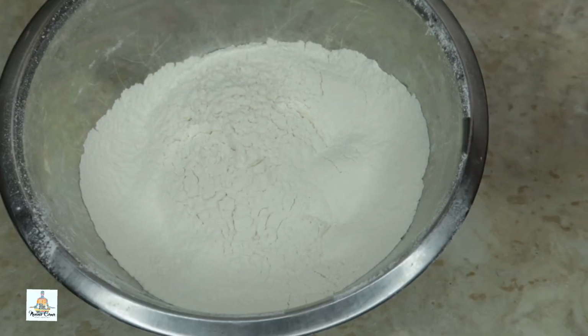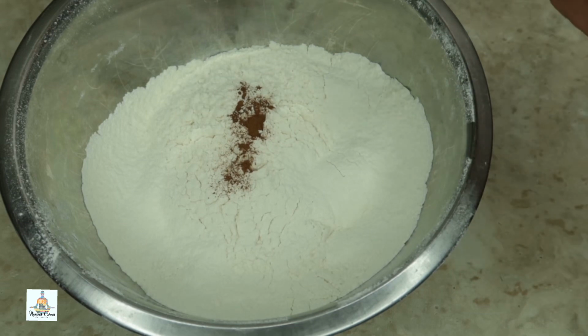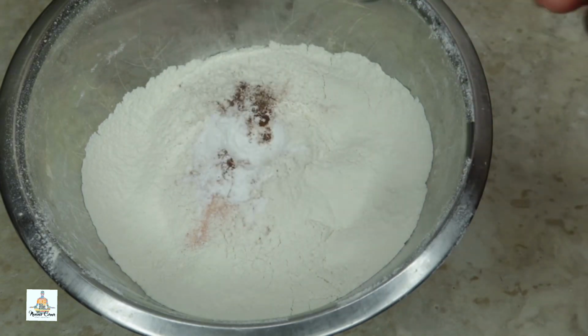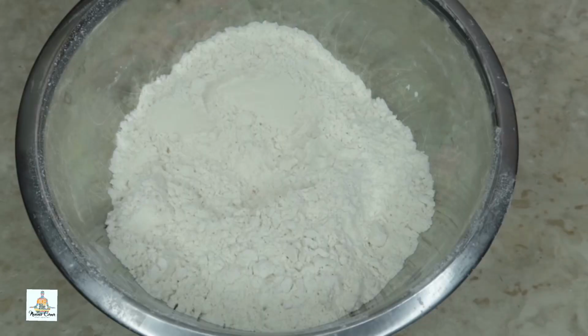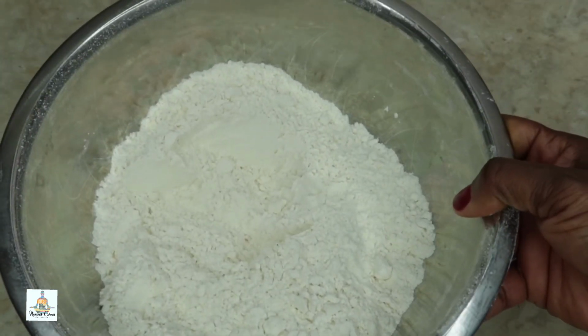And I'm adding 1/8 teaspoon of cinnamon, 1/8 teaspoon of Himalayan salt, now some baking powder, 1, 2. I will add 1/8 teaspoon of turmeric powder. I'm gonna mix all this together. That's pretty much it for my dry ingredients, so I'm gonna go ahead and put this to the side.